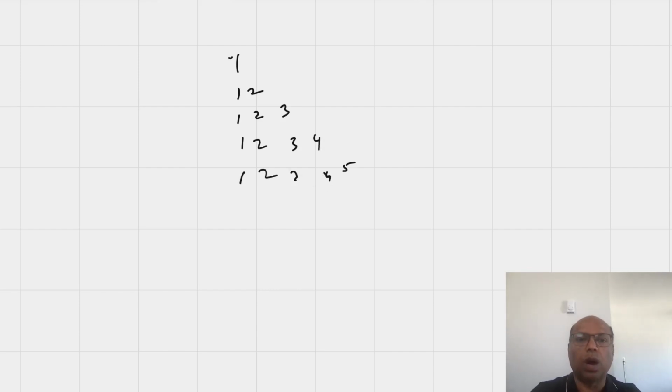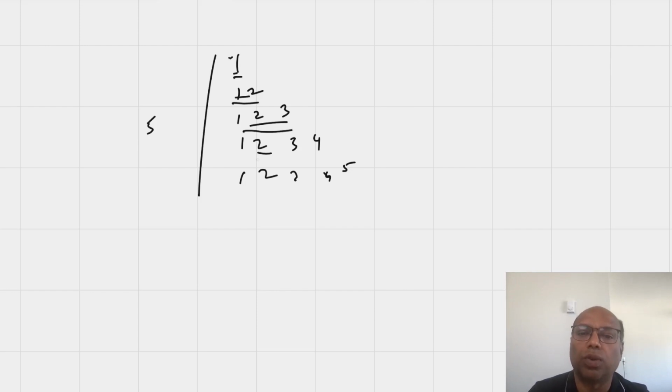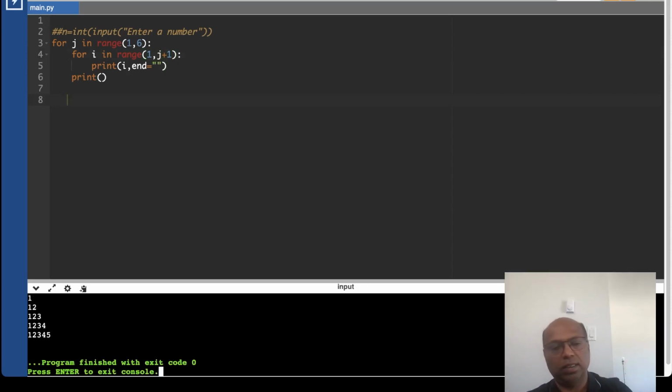Now see here what I need to do. How many lines are there? 5 lines. That means 5 lines are there, correct? That means my outer loop is going to run how many times? 5 times. Why? Because 5 rows are there. The first row has 1 column, second row has 2 columns, third row has 3 columns, fourth row has 4 columns. Therefore, first row, second row, third row, fourth row, fifth row, correct? And therefore what I'm going to do? Simple thing. Totally, I have 5 rows, correct now? Outer loop is running. The first row has 1 column. That means the first row should run what? Only once. Second row, twice. Who is going to give me 1, 2? j plus 1. Why? j is first time 1, second time 2, third time 3, right? Got it? Yeah? No, sir.